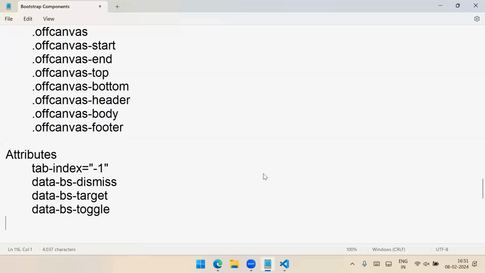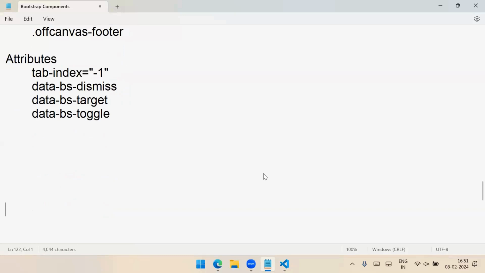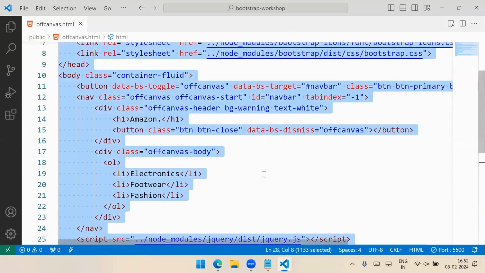So we have three types of alerts on screen in Bootstrap: an alert, a modal, and an off canvas. Mostly for designing toolbars, navigation bars like that, we use this off canvas. So I will keep this example for you. This is an example. Let's copy.